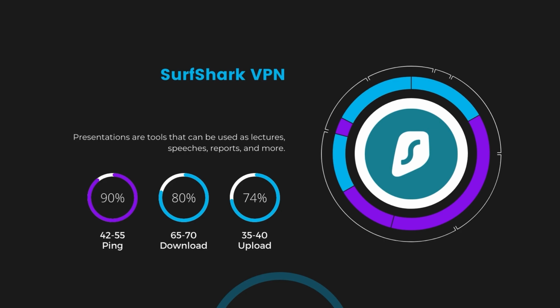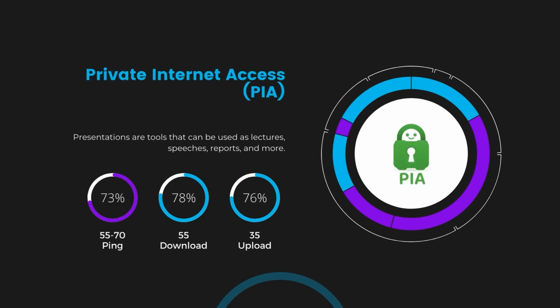Lastly, Private Internet Access, PIA, presented a ping range of 60 to 70 milliseconds, the highest among the three. Nonetheless, it's crucial to highlight PIA's unmatched server tally exceeding 35,000, offering ample opportunities to locate a server that may lower this ping. Under PIA, download and upload speeds were observed at 50 to 55 megabits per second and 30 to 35 megabits per second, marking a more pronounced effect on internet speed yet remaining functional for most network tasks.